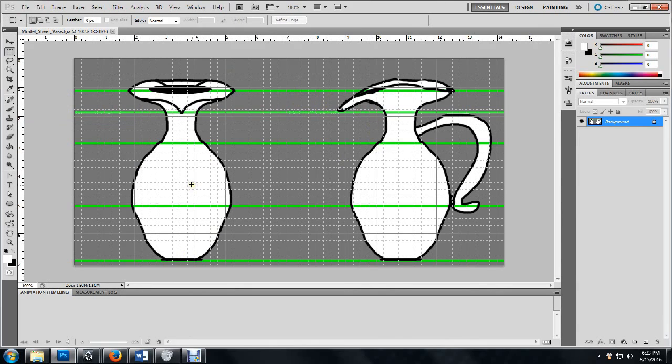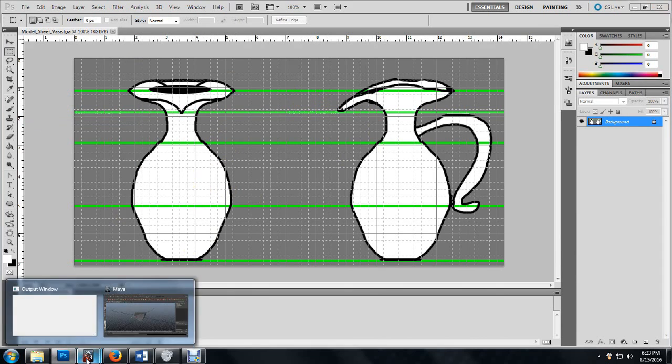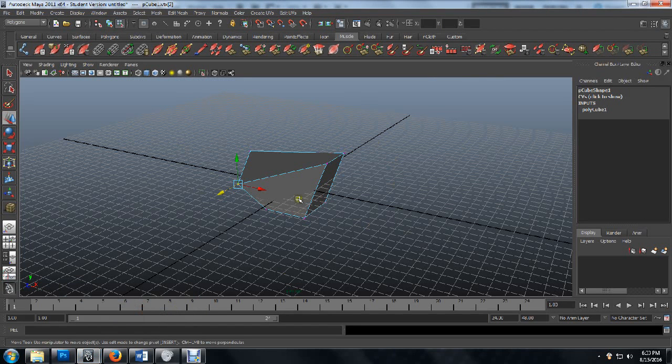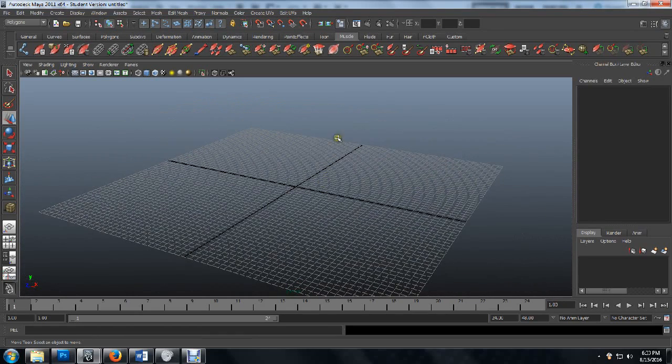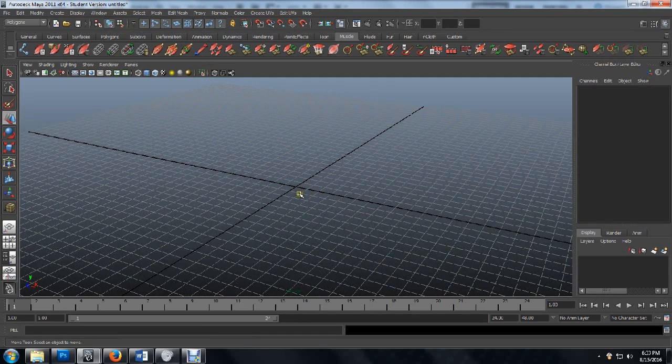Alright. I'm going to jump into Maya real quick. And if you have anything in here, you can go ahead and delete it. I'm just going to delete this piece. I'm not worried about that. We're going to set up our initial grid and image planes. So we're going to be modeling, for the most part, going into Unreal. Everything inside of Unreal is measured with one grid unit being a centimeter. So what we want to do is we want to make sure that when we're modeling in Maya that everything is set up the same way.